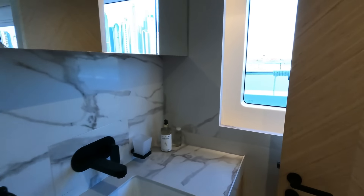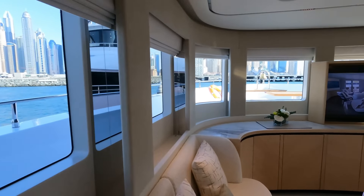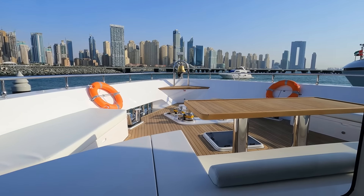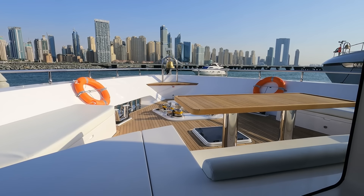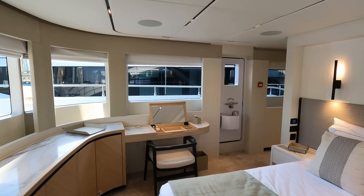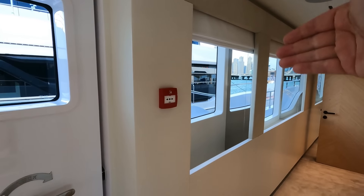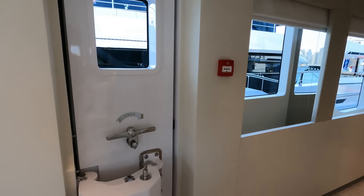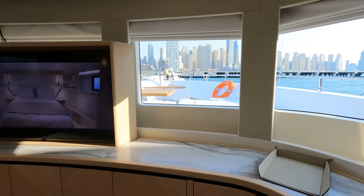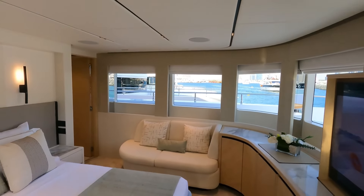A very nice bathroom in there as well — fantastic. Wonderful views from every direction. What's particularly interesting is you've got a little private area right in front of the master suite, accessible by a private door. The cabin can be extremely private — they can block it so none of the guests can come up. But as the owner, you can have your own private door into your private front veranda, which I find is absolutely fantastic.